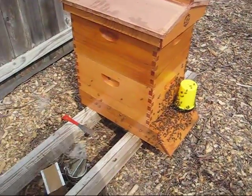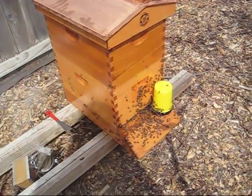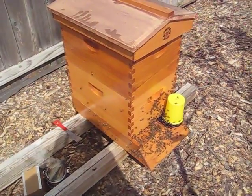Okay, I'm done with my hive inspection. Everything looked really good. I'm very pleased with this queen and all her workers. Doing a great job. So that's how I do a hive inspection.